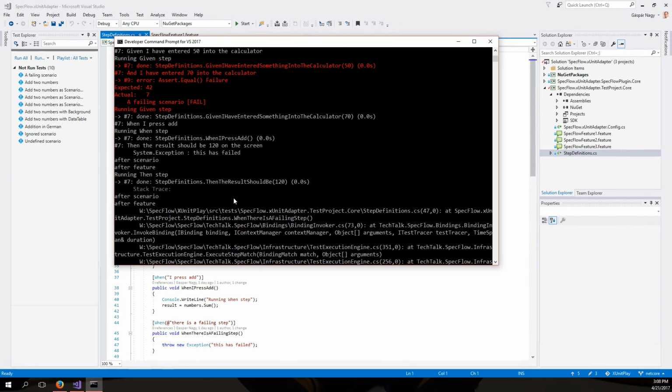So this was the good news for today. We have a new plugin which you can use to get rid of the code behind file, and this plugin can also help us to finally get to the proper .NET Core support for SpecFlow, what you have just seen in this proof of concept.